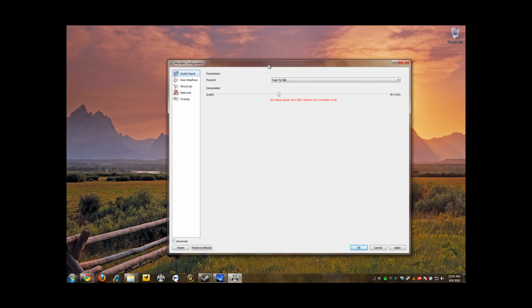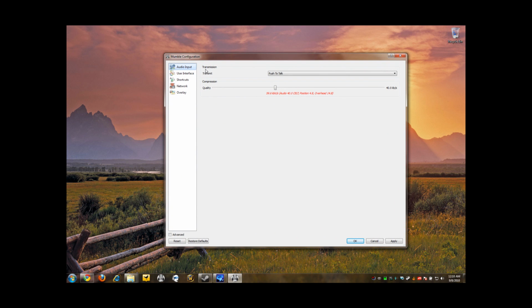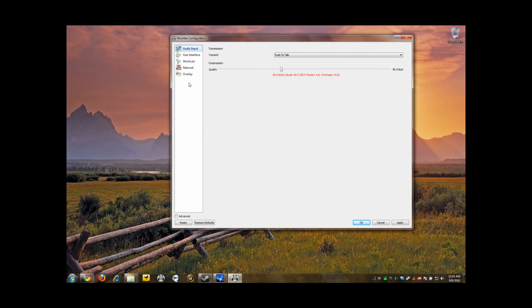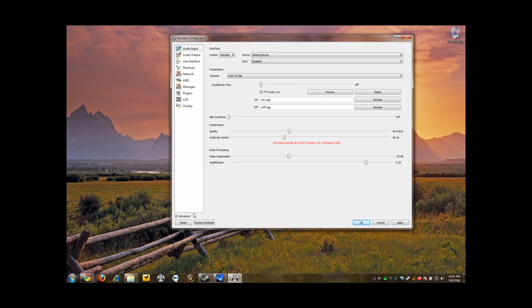The major feature here when you first get it set up is coming to the settings tab, and I got here by configure and settings. Very first thing I want to do is come down here and tick the advanced button on the bottom left to open up all of our options. We prefer push to talk, so make sure push to talk is set up.